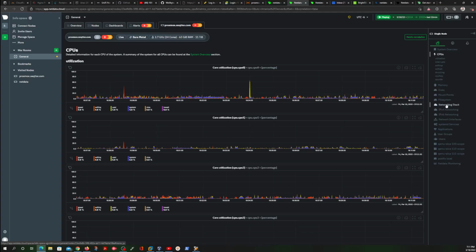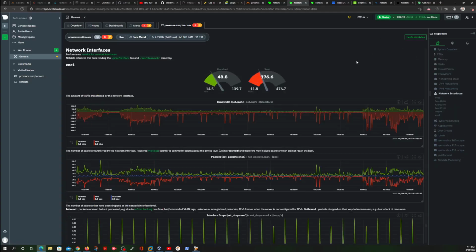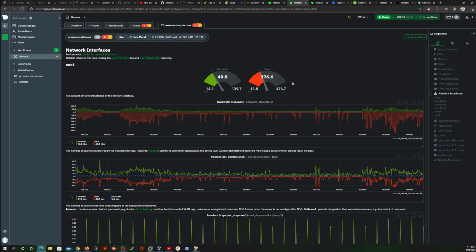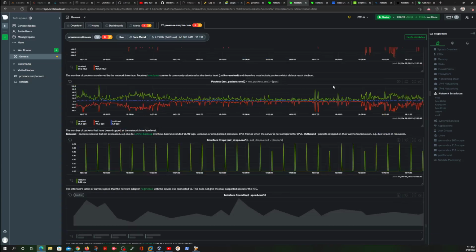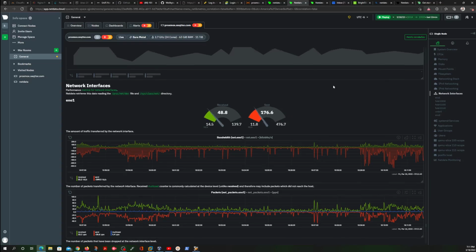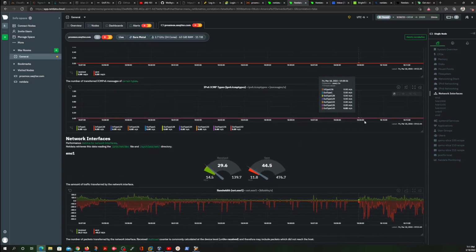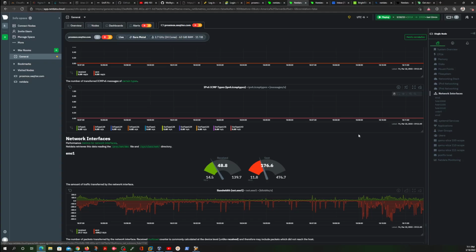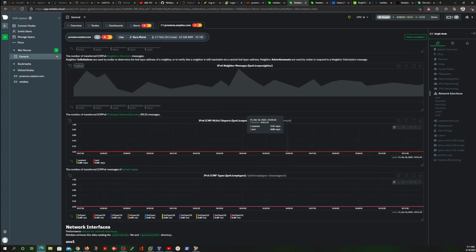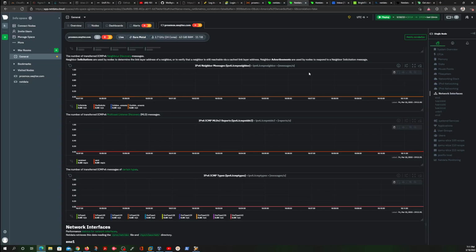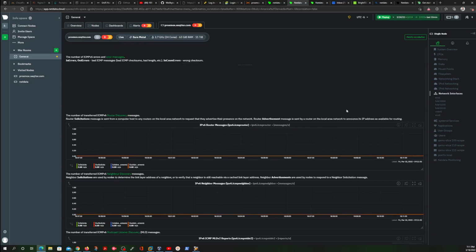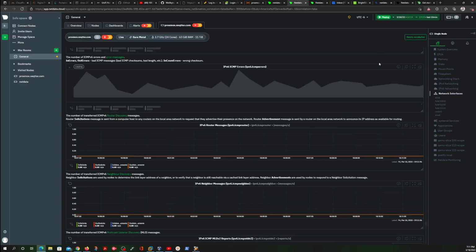So cool. And this is the network throughput right here. I suggest you take your time, try installing it, poke around, and learn more about it, so you can enjoy it, because it really is a live server.